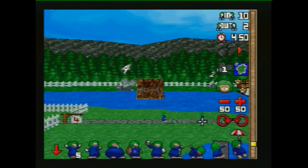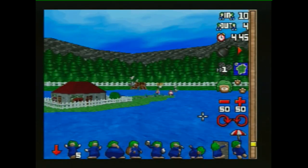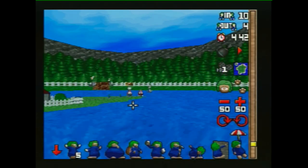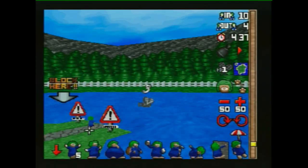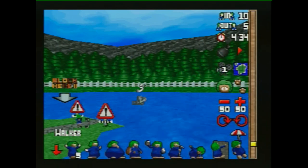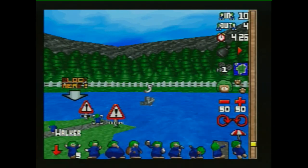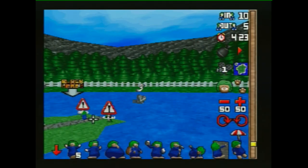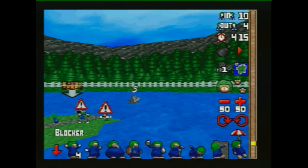Okay, what are we doing here? I think we're blind. How do I zoom in? Oh no! I've already messed up. How do you lock? What button do you use to block? All right, the left shoulder button. That makes sense.